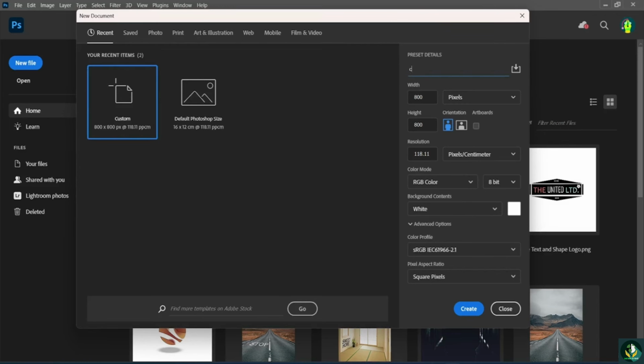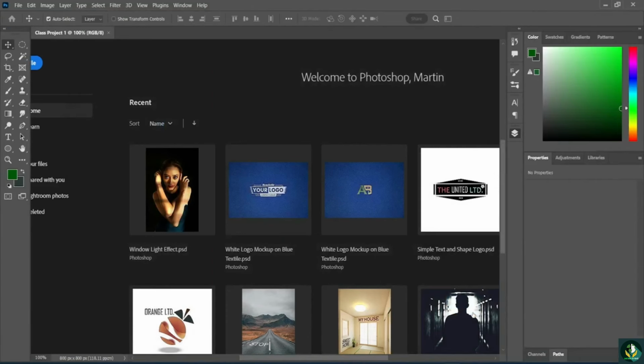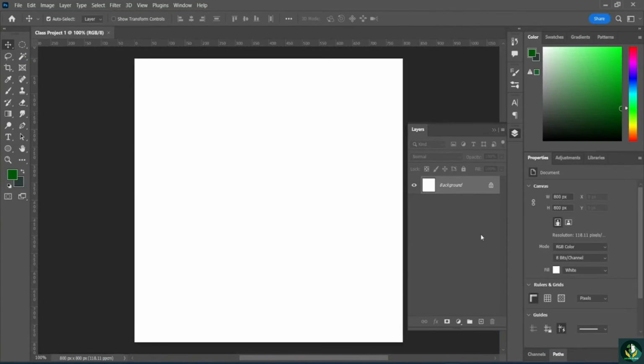Okay, I will check the width and the height. I will check what is the unit I am using. Okay, I will check out the color mode and also the background color. And once you're done, let's click on create over here.